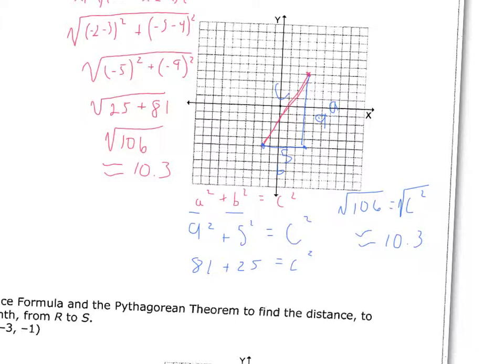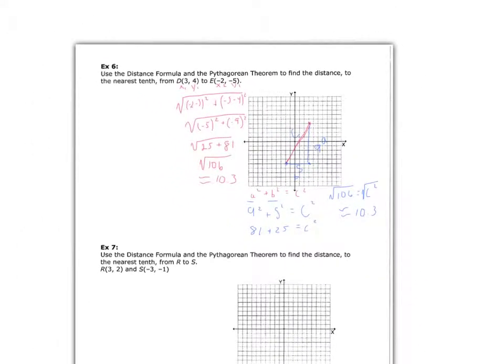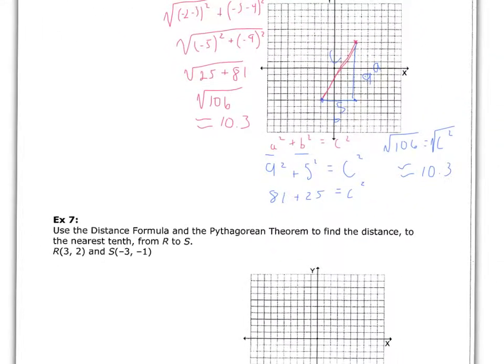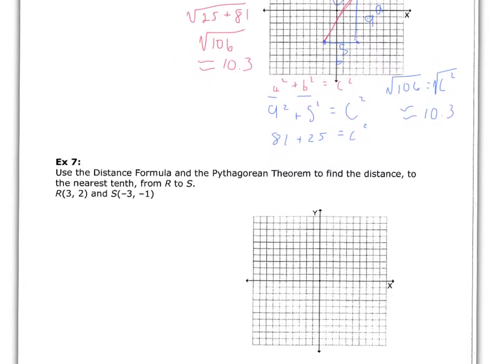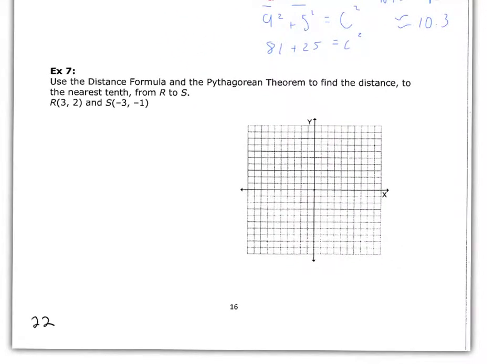On your test, they're going to ask you for both of these different ways, and you're going to have to know how to use both. Example number 7, I would like you to work that on your own. It's the same thing as example 6 up here, so go ahead and use those notes to help you figure out number 7. Have a good one, guys. See ya.